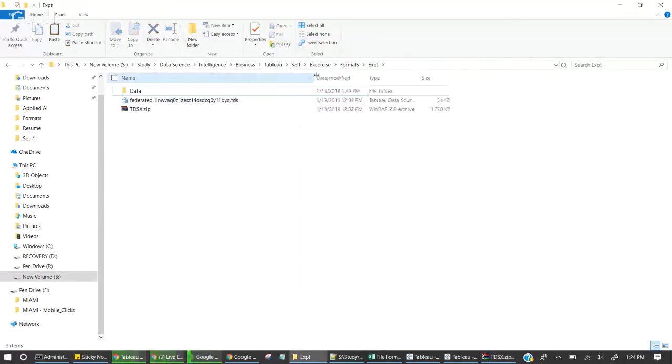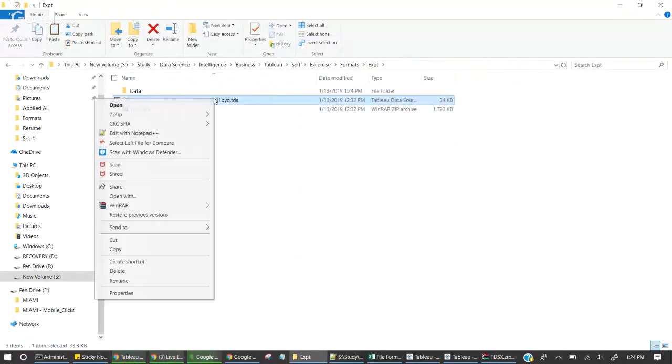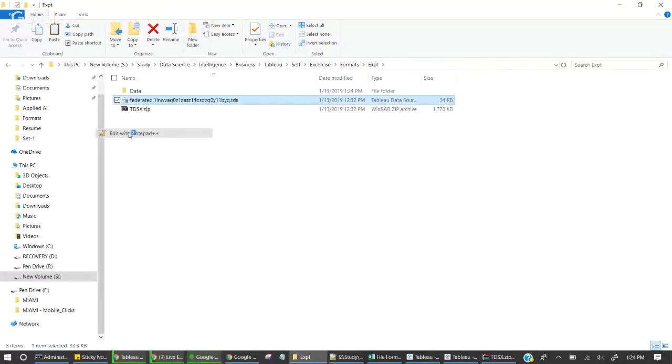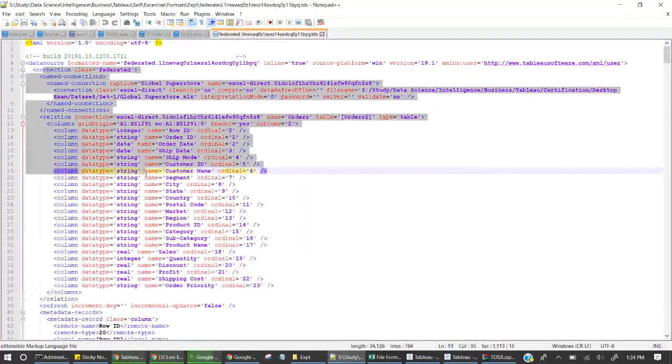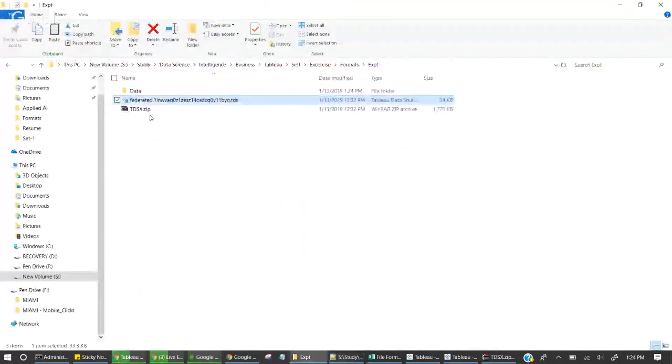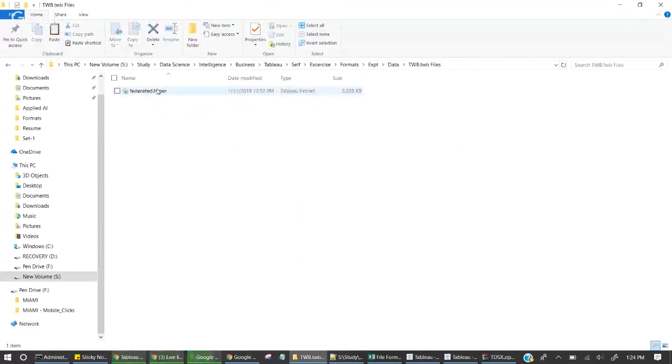So this is having the TDS. Let me open this TDS in Notepad. So this is the TDS file. This TDS and this TDS both are the same. So it has the TDS file plus it has one more, it's having the data.